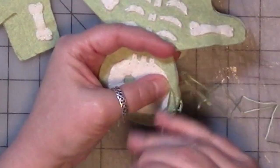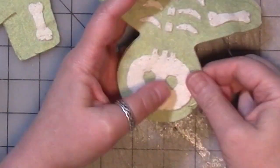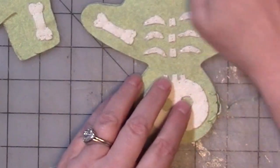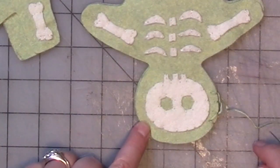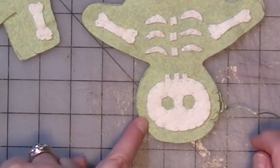Just like we did with the mane and tail pieces, we're going to go all the way around the doll. I'm going to stop about here and then stuff the doll and then sew it closed. So I'll be back when I get to about here.